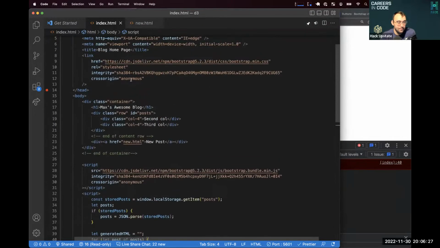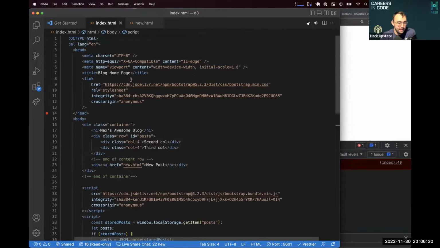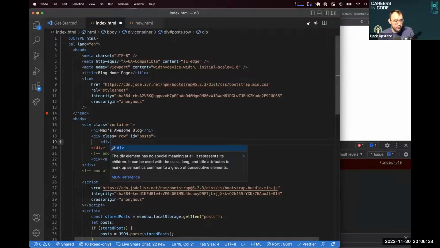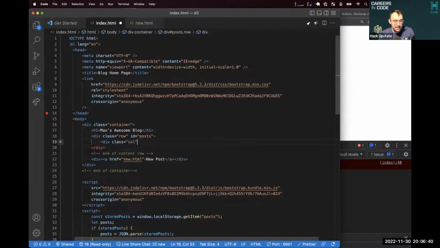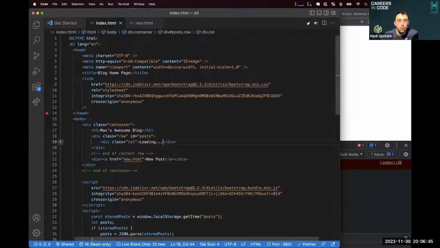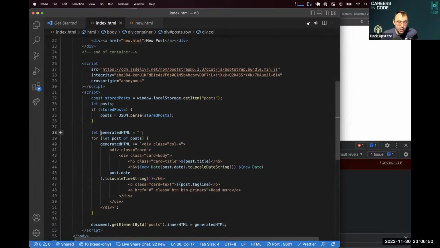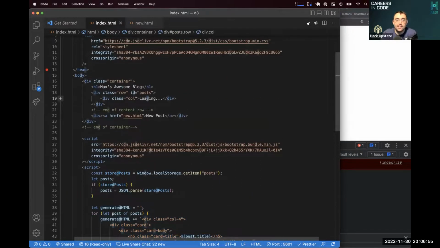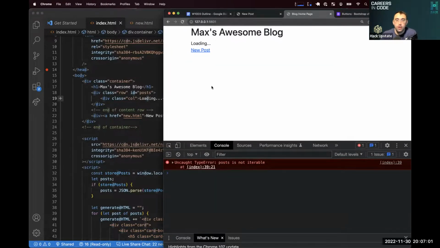It is good to take out that template HTML that we used. And what I'm going to put in its place is a div. That's weird. Div class call. And I'm going to say something like loading. What's going to happen there is when the page first loads, before it can run my JavaScript and generate out all of my cards, we want to tell the user, hey, we're still loading that in. We're still generating that HTML. Now, that won't show up for long because our HTML is getting generated.